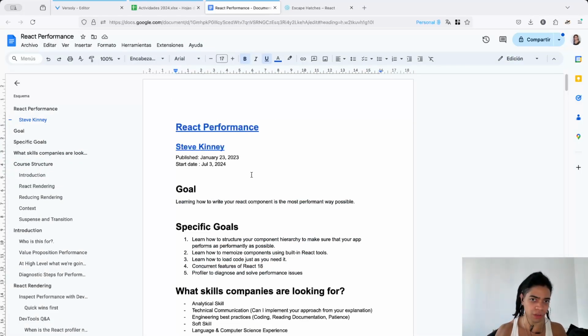Well, in this particular course, first we'll look at the importance of performance and the goal of this course, which is how can we write React components in the most performant way, and also how can you identify performance issues. And as a way to do that, we need to understand this React mechanism, how these things actually make sense and work behind the scenes.